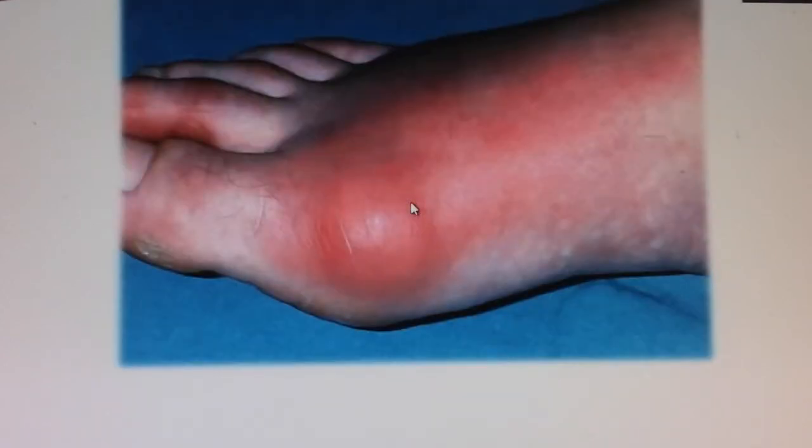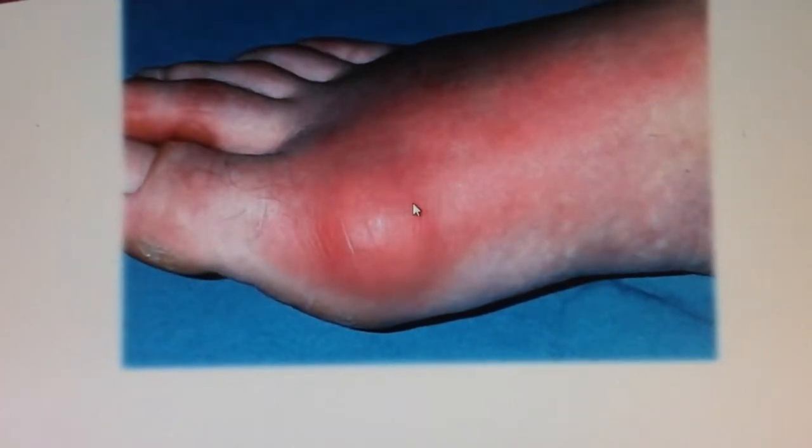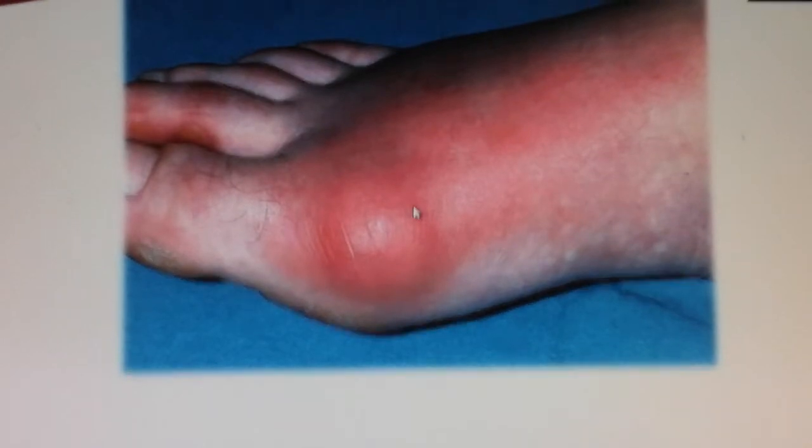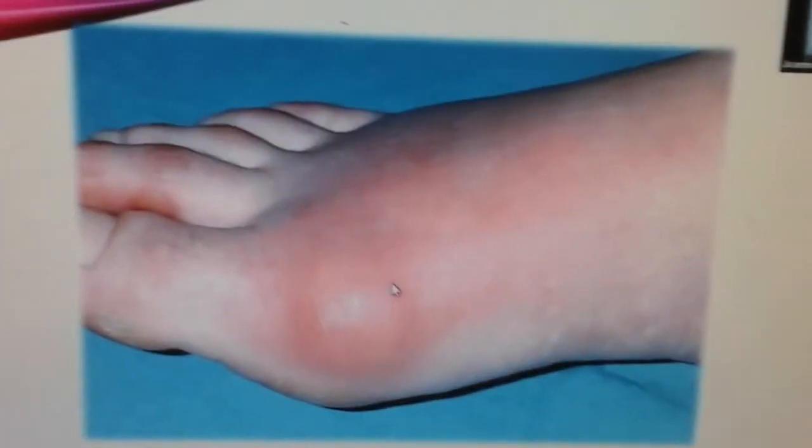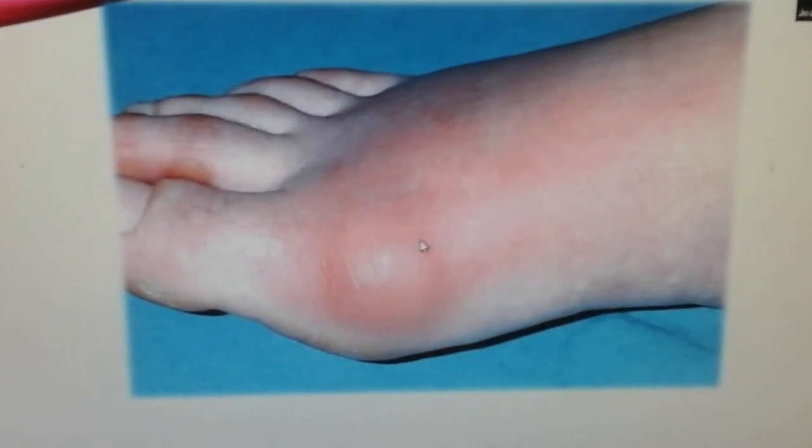All right, so patient comes in, and you see this, and it's swollen, and it's red, and it's painful, and it's tender. What are you thinking? Well, I hope you are thinking that this is gout, okay? So they're having an acute gout attack. And what would you treat them with? Would you prescribe them some NSAIDs or would you give them some Tylenol? What is the first line? Well, I hope you said some NSAIDs, right? Like Indocin. That is the first line.